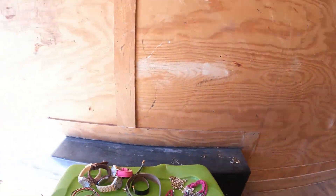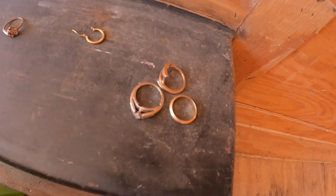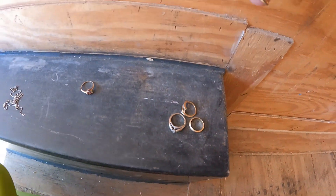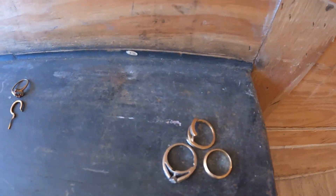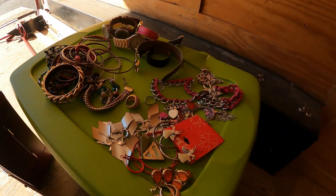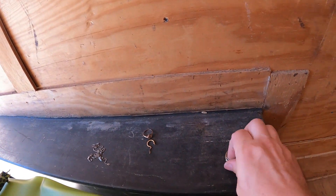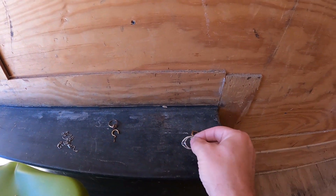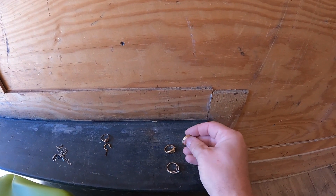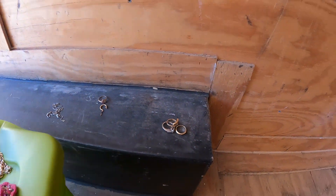I looked through the rest of that jewelry — didn't find any more gold. This is all costume jewelry that I did find. So there ended up being that one silver chain and three gold rings — possibly this earring right here, it's got some markings, probably silver though. Three 10 karat gold rings that I didn't really think were in there, because it was all mixed in with costume jewelry. So always check your costume jewelry, even when it looks like a bunch of broken beat-up junk, garbage mixed in, and dirty change. Check down in there, because you never know. These rings are pretty decent, that one right there is pretty heavy — they all have a little bit of weight to them as far as rings go. That's a little bit of money right there.